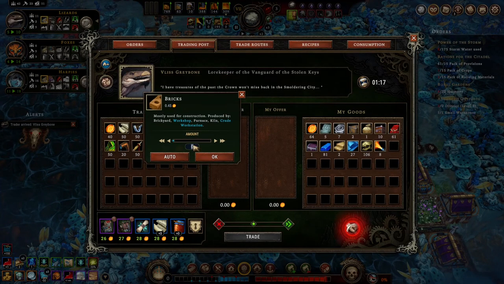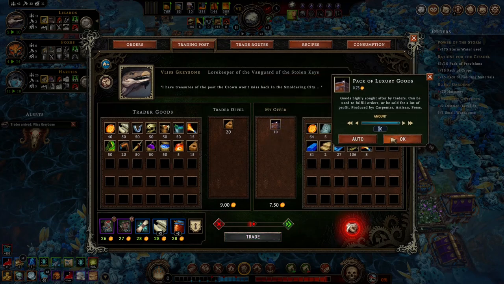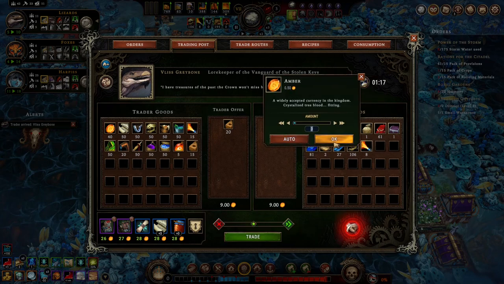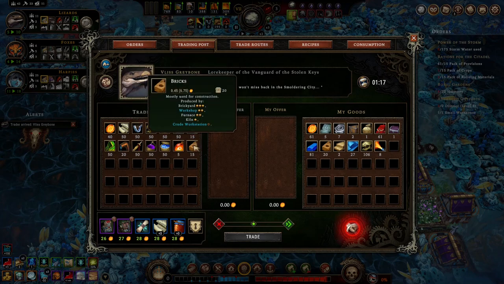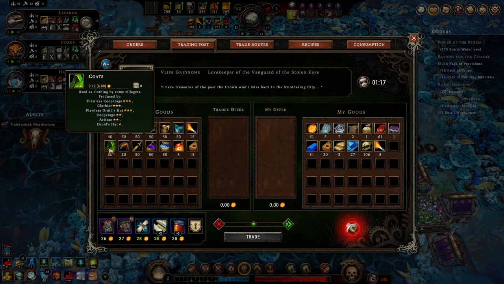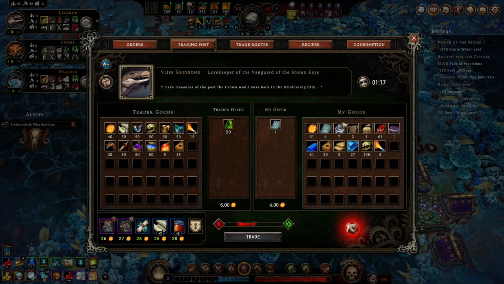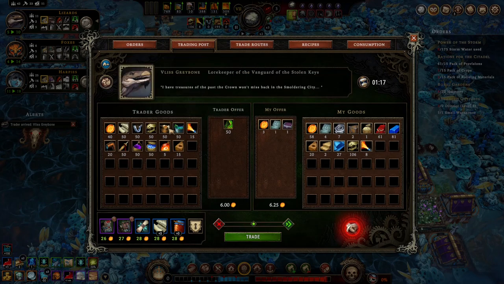I need to buy bricks. I don't need that many bricks. There we go. I need to buy nothing else. Coats. Do I need trade goods? I don't think I do. Sell that. And then let's go.